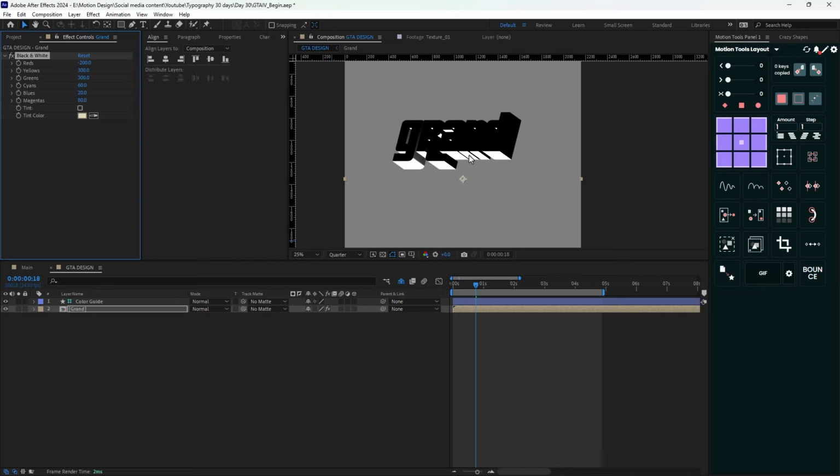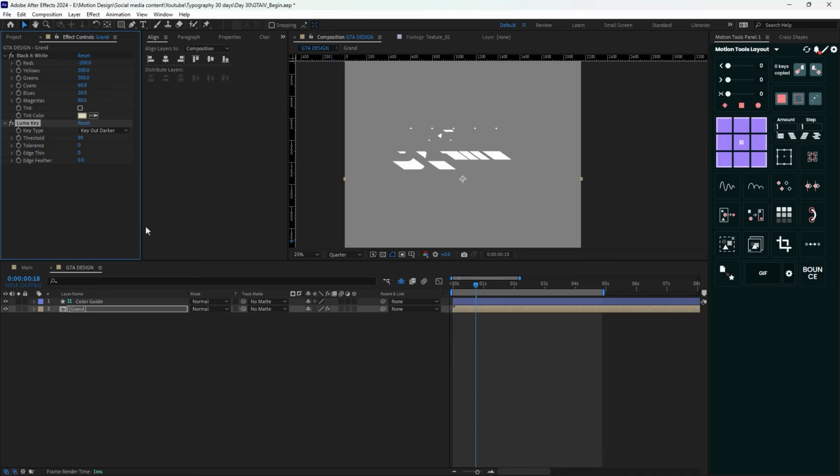So now we have a black and white color effect in here. We can now use the Luma key as usual to key out the darker parts. I'm going to set it on like 89, which seems fine.